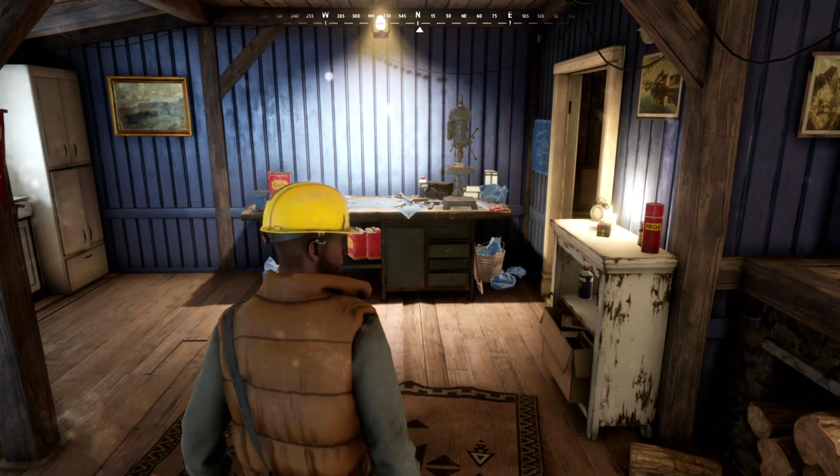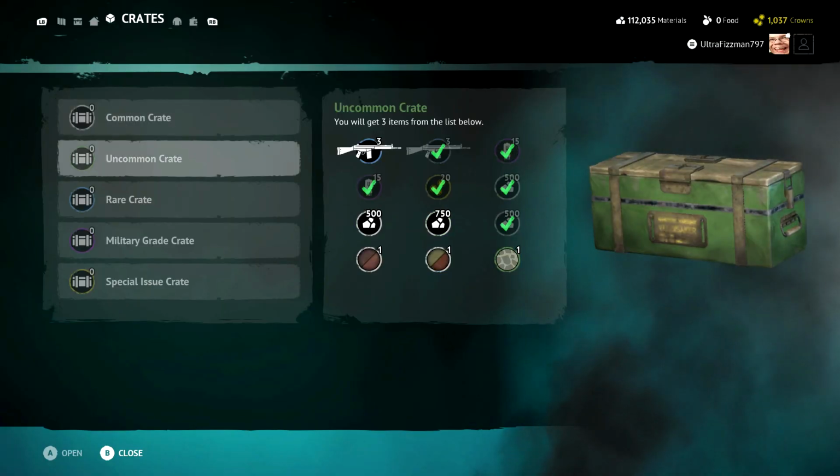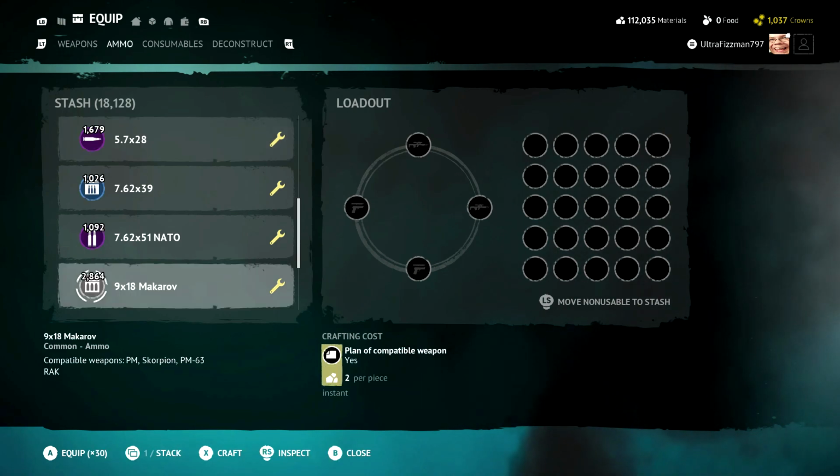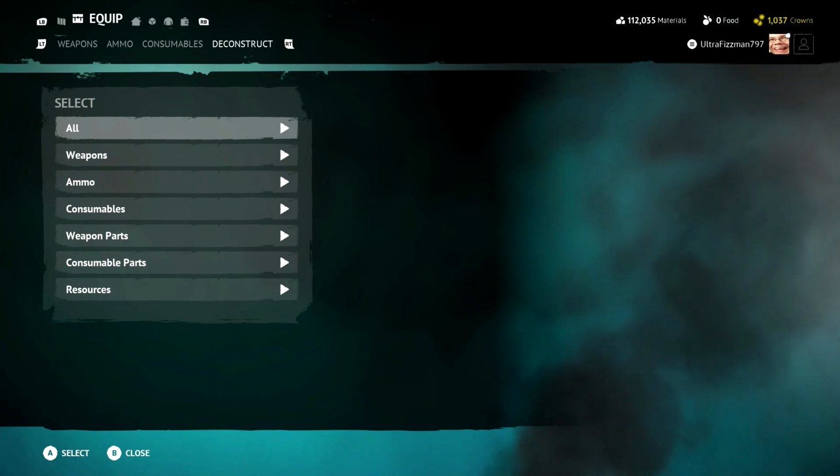There are other ways to get materials. One way is through crates. If you see, I have 500 materials and 750 materials in this crate. As I continue to open uncommon crates, I'll eventually get those materials. Now the final way to get materials is when on the equip screen, press RT 3 times and you'll go to the deconstruct screen.